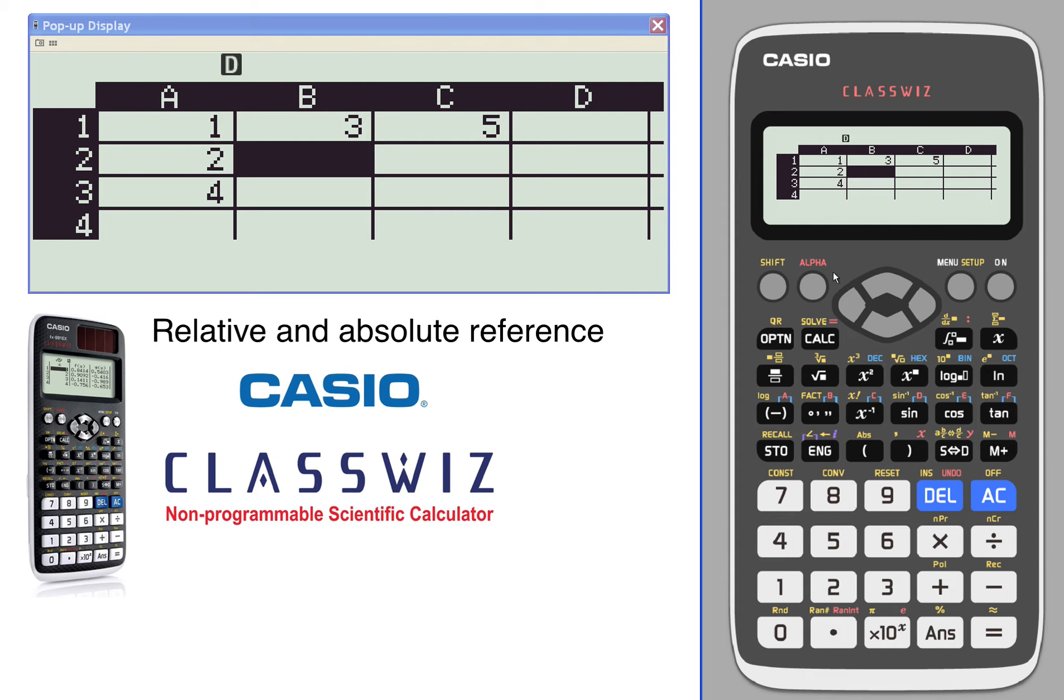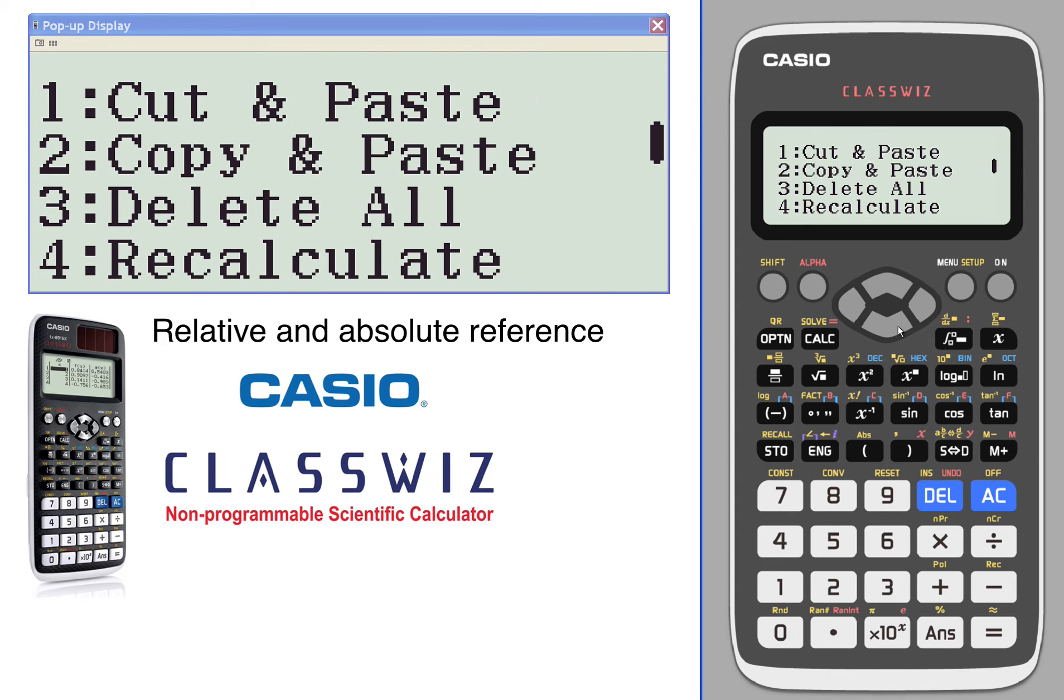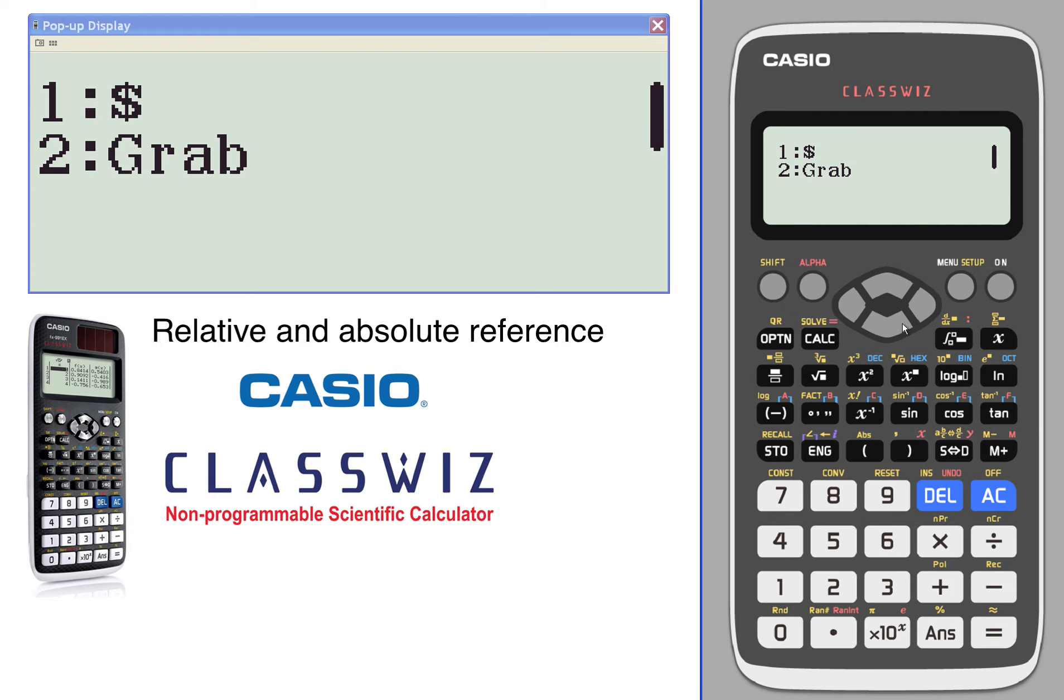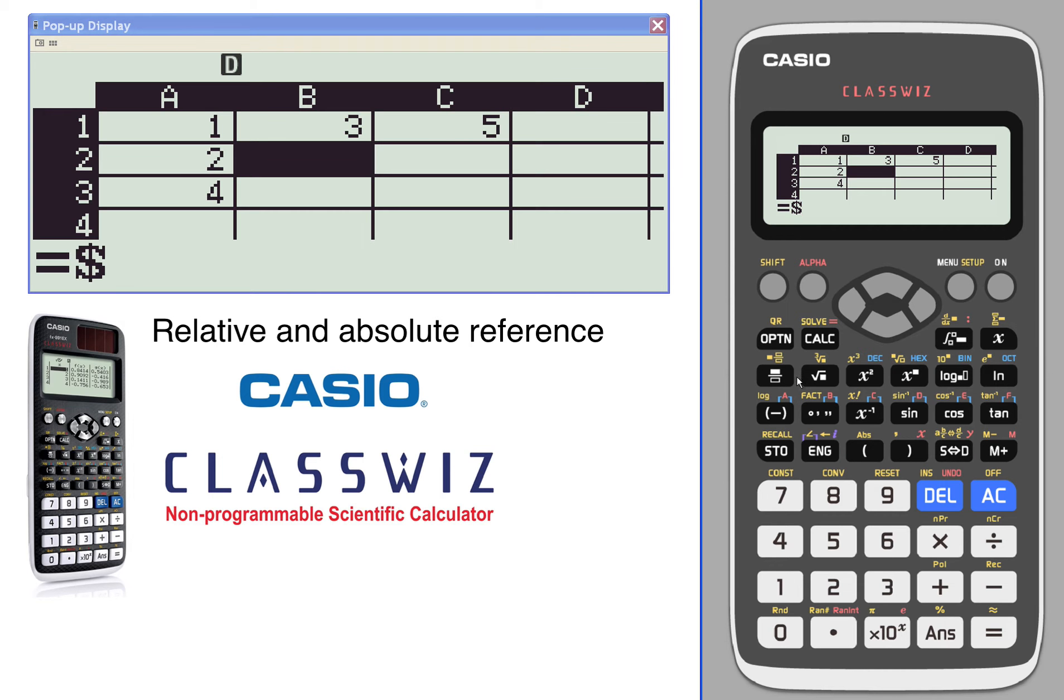So let's use some relative references - in other words, we're going to be using the dollar sign symbol. Let's put in a formula here: equals - we're going to take column A1 and multiply by 3. So we're going to say dollar sign A1 times 3, and then we're going to copy and paste that.